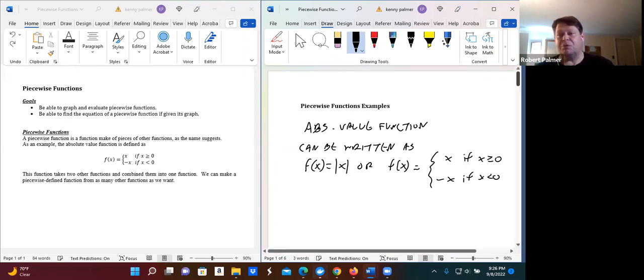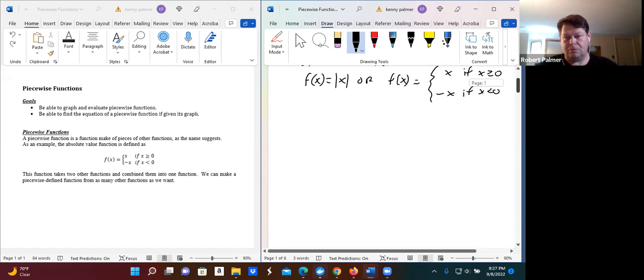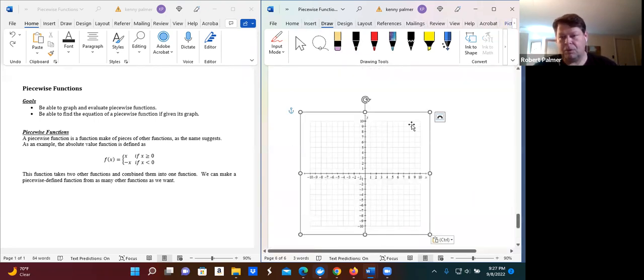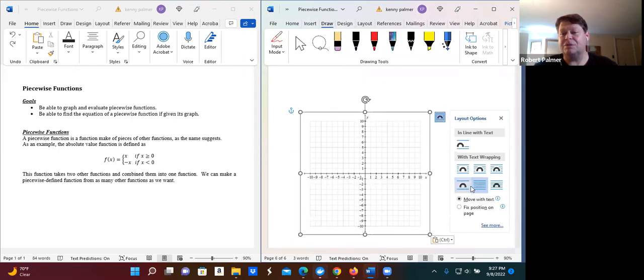So what we're going to do then is graph this. Give me a moment to pick a graph, and we'll actually show the graph of this and how this works. I need to change the setting, so bear with me a moment.